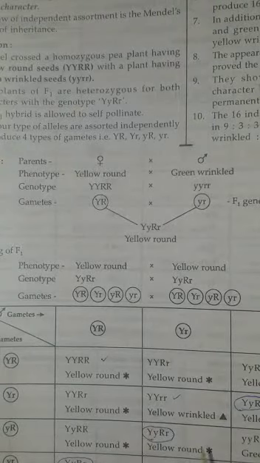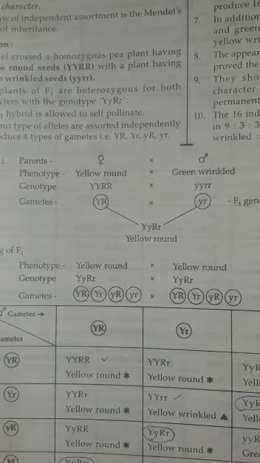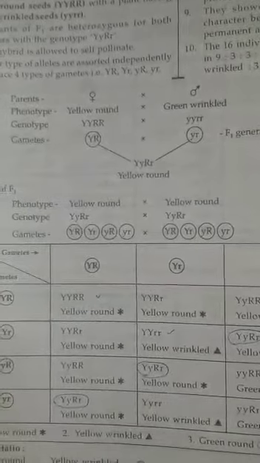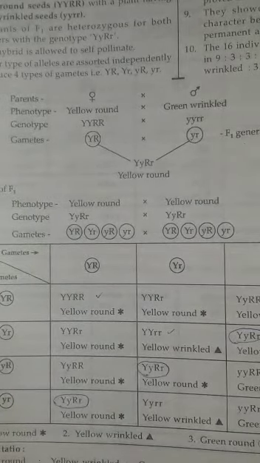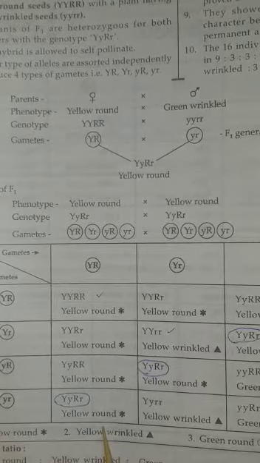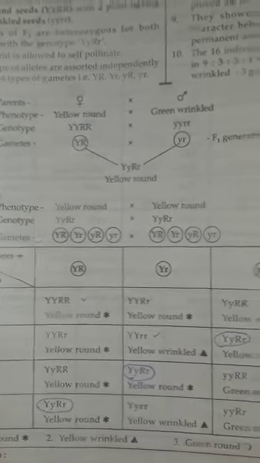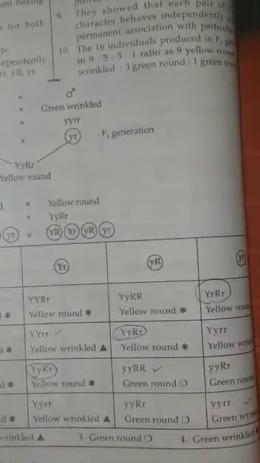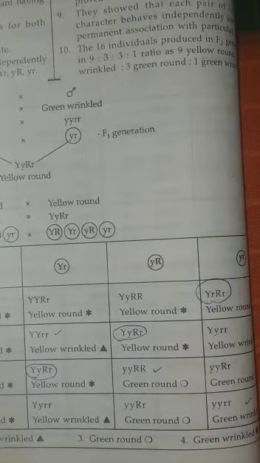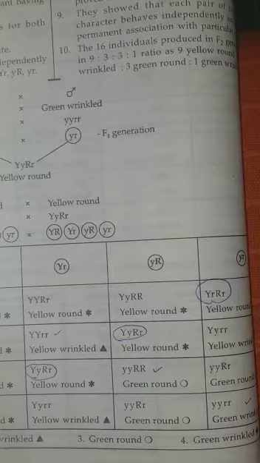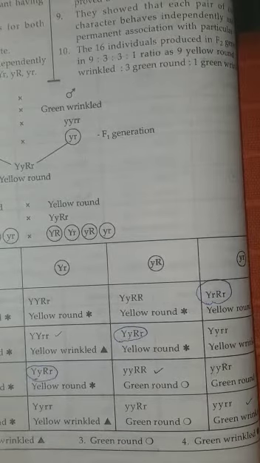In the F2 generation, the offspring are calculated with the help of the checkerboard method. By the checkerboard method, we observe that all four combinations are obtained in the F2 generation: yellow round, yellow wrinkled, green round and green wrinkled. All four combinations are obtained in the ratio of 9:3:3:1. It indicates that each and every character of the body is independent of the other pair of contrasting characters and independently assorted in the F2 generation.